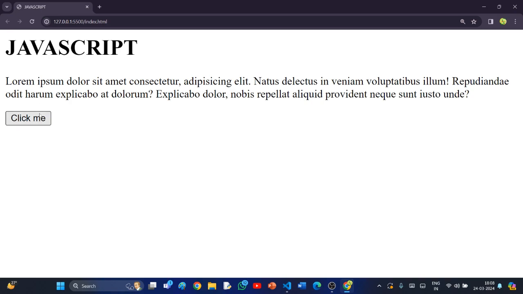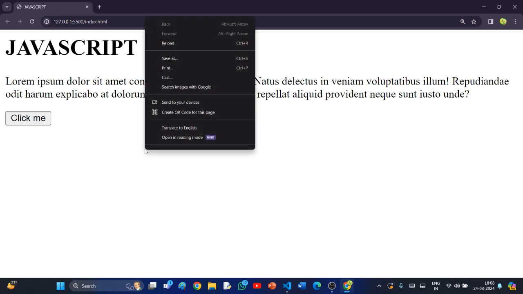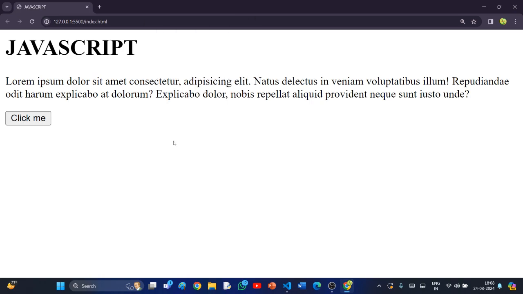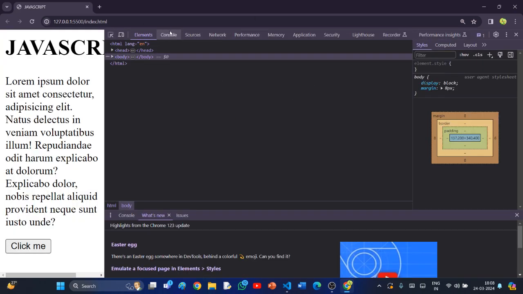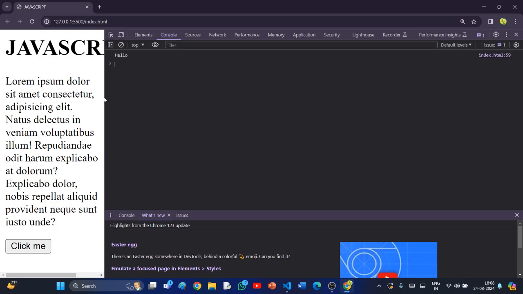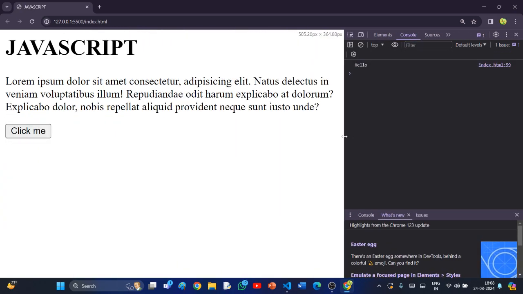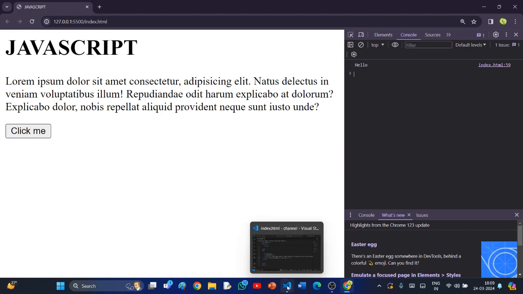Whenever we press this button, you will see that there is no change on the screen. But let's right click and go to inspect. Over here, go to console. You can see we are getting this hello. I hope you can relate that console.log gives whatever is written there over here.